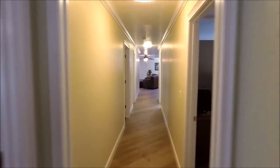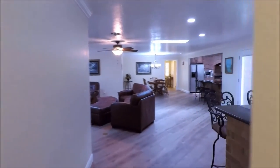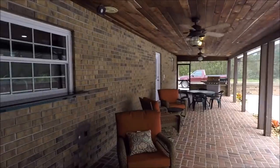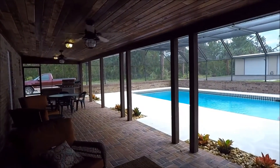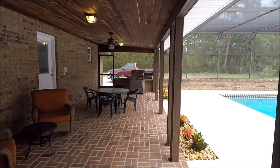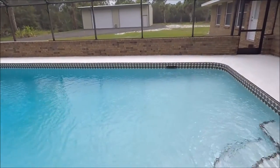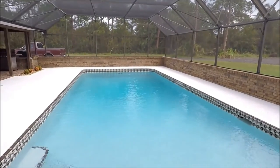I'm going to take you back into the main living space so that we can look at the pool, and then out to the garage and the pond out back that is fed by a natural artesian well — a private well, by the way. We're now on the back porch, which is screened in and about a thousand square feet of outdoor living space, with a brand new pool deck surface. Plenty of room for furniture and entertaining — the pool is large enough for many people swimming at once.